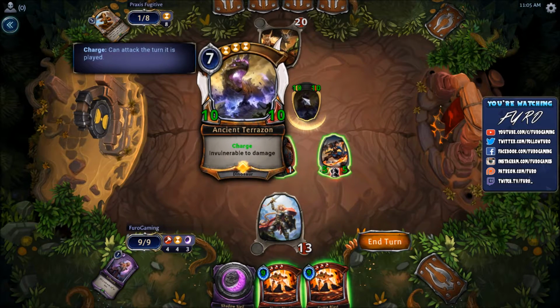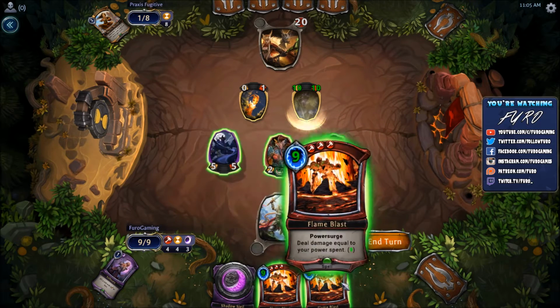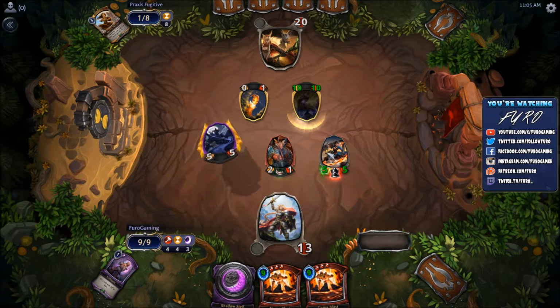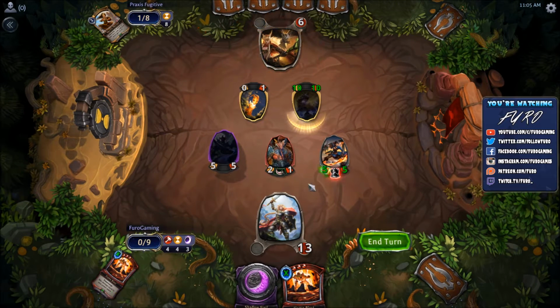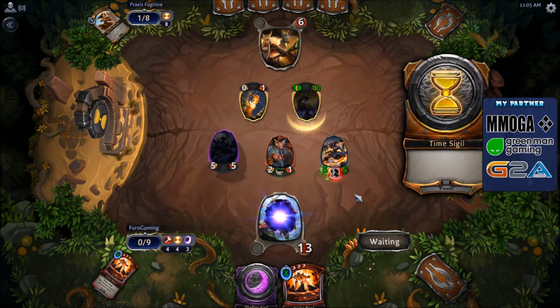And because he might play another Terror Zone, it should be good enough to just go for the Doom here in the face. We're keeping those 2 ready if we need to block. The Flame Blast is hitting for 9. We have another one in the hand that is then at least dealing 11 damage next turn. So definitely good enough for the victory.